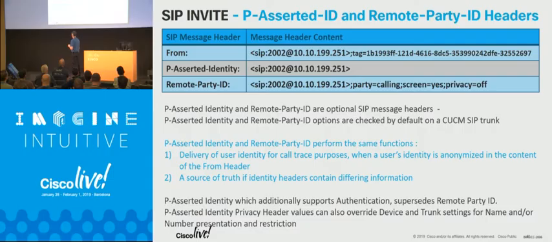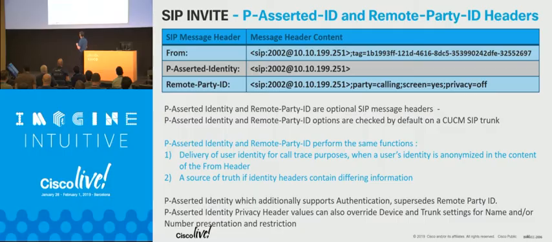The reason why they're both switched on by default and do the same thing is that Remote-Party-ID came first. It provides the function of saying, I could choose to anonymize the name and number that I send in the From header. But with the Remote-Party-ID and the P-Asserted-Identity, I'm going to send that information about the called and calling user in any case, so that if I want to do a call trace, for example, I can see where that call is coming from.